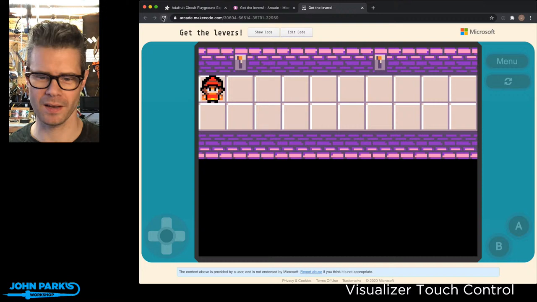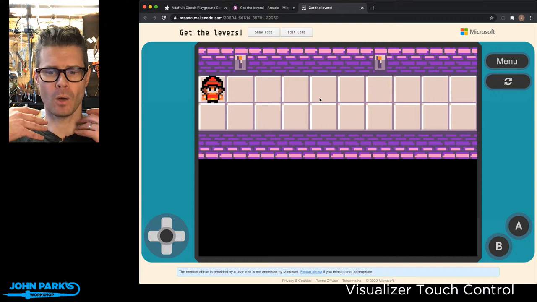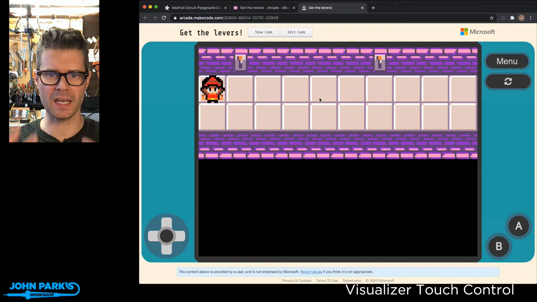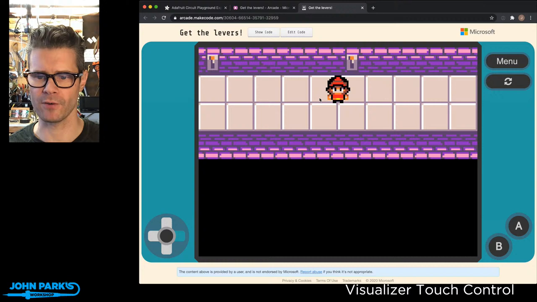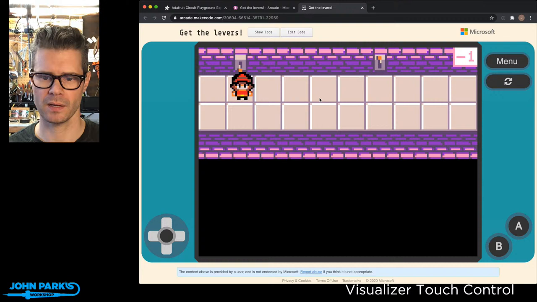Sorry about that. All right, so this is the game, Get the Levers. Now, again, this is almost like the foundation of a game. It's certainly got a mechanism you might want to use in a game that does other things, but even on its own, it's pretty cool. We have a little character that can move around the screen, and we have these levers. The idea is you've got to flip all the levers. You have to get lined up perfectly there, which is a little hard on my keyboard. It might be easier on a game machine.